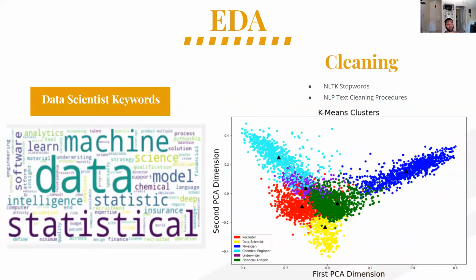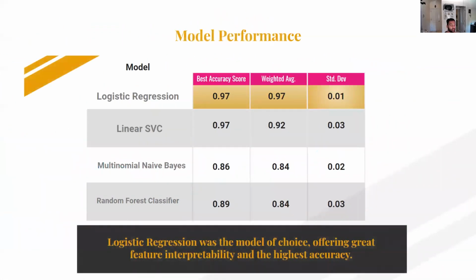From there, I did some exploratory data analysis and found that my data was already pretty distinct for classifying. We reduce the dimensionality and grab the different clusters with the PCA graph shown below, and we receive pretty distinct information. It could be pieced together intuitively, the fact that physicians sit that close to a data scientist or a recruiter even. We also got the top 100 keywords for each job description in order of importance, relevance, and appearance, as well as the coefficients. I used a logistic regression model in the end, as it offered great coefficient interpretability pertaining to each individual feature and the predictability of the model.